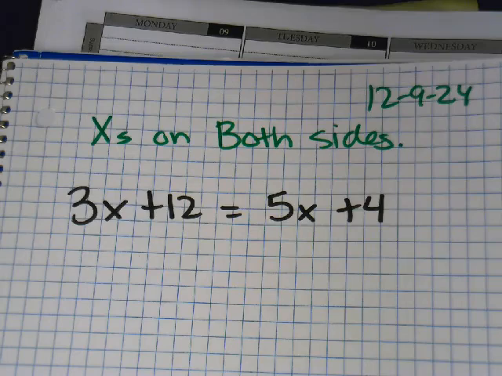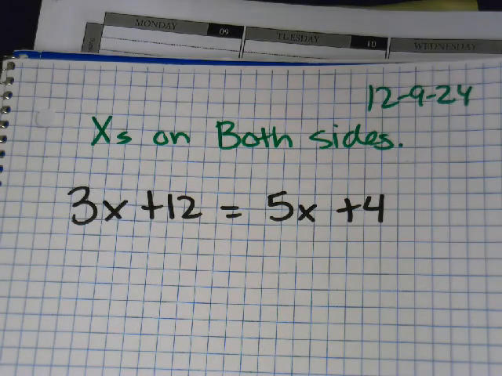Interesting. Maybe you just do the opposite of the x on one side. So the side with the 3x, you minus 3x, and then you minus 3x on the other side to turn it into a regular problem. Yeah. Maybe you add the x's.